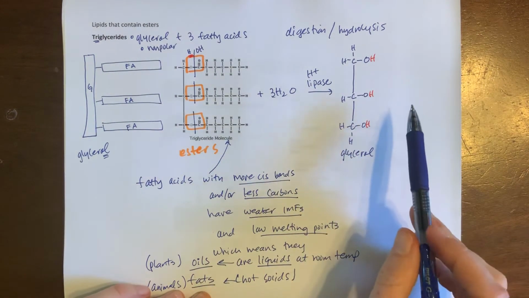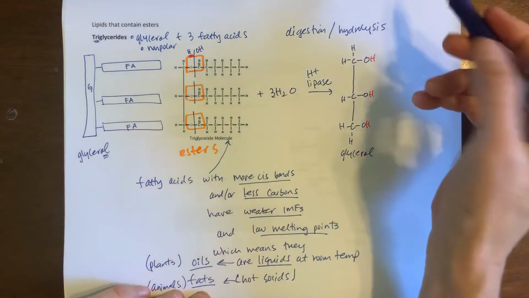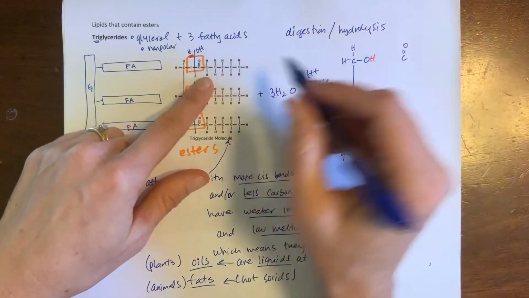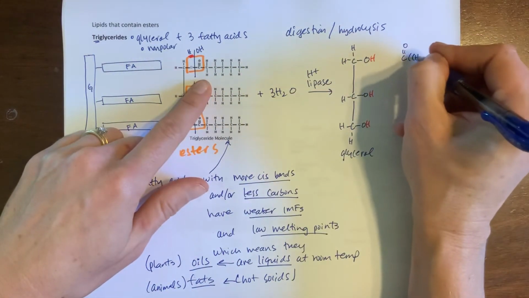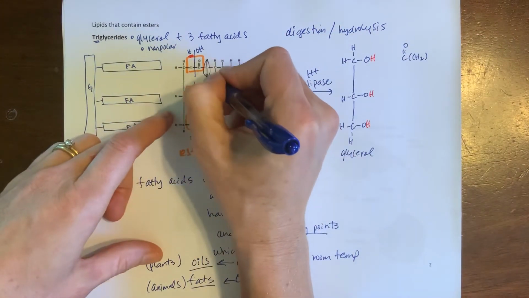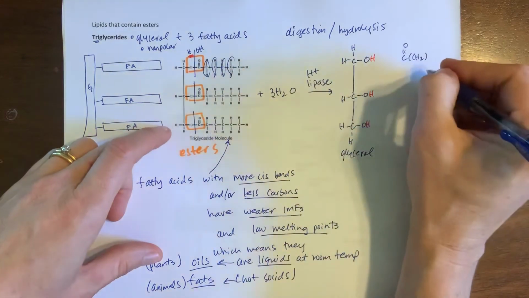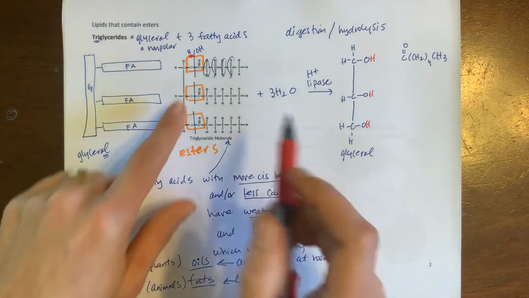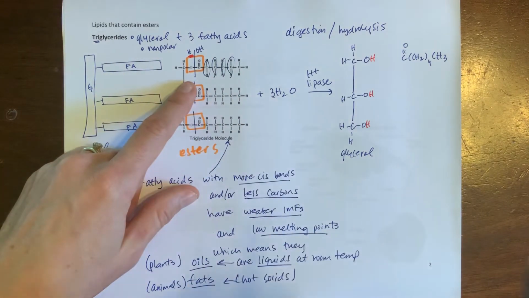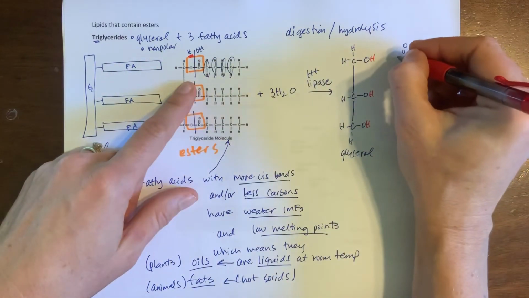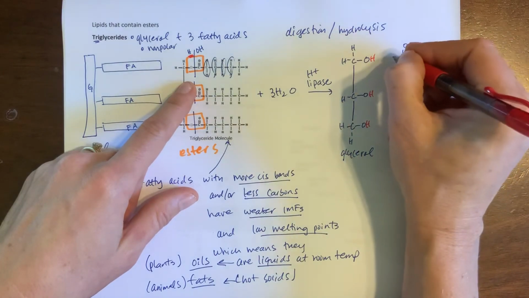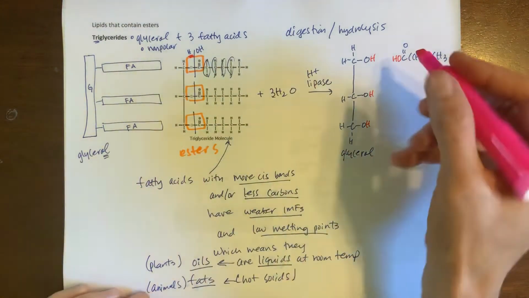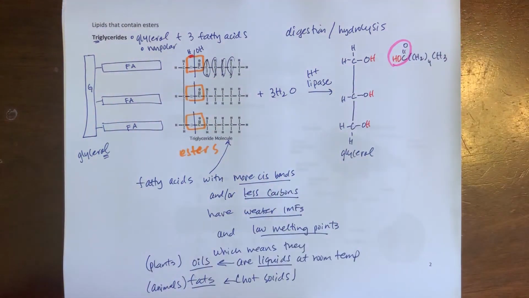All right, now looking at these others here, if I look on the fatty acid side, I have a carbonyl, and I'm going to condense this down and say that I have CH2, 1, 2, 3, 4 times, and then a CH3 at the end. And that needs something where this bond has been broken, right? When you break a bond, you've got to replace it. So I'm going to put the oxygen first, because the oxygen is what's connected to the carbon, and then an H. So this is now a carboxylic acid, right? Can you see that? It's just written backwards.